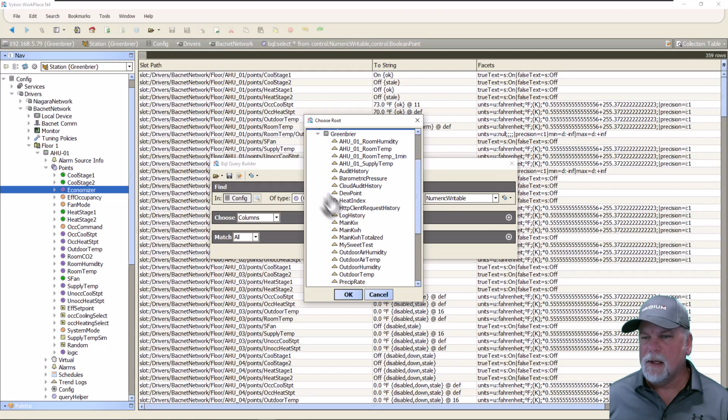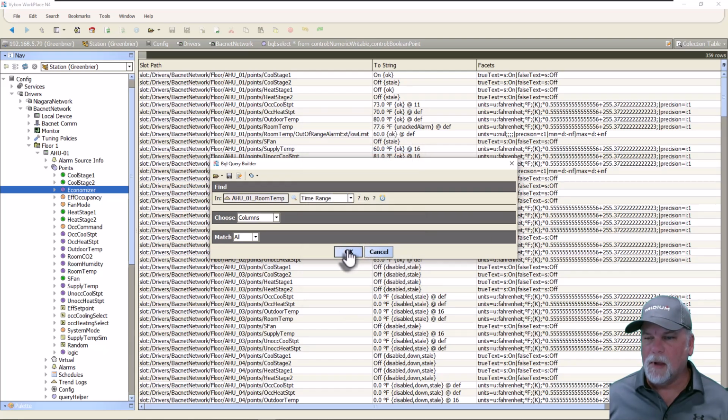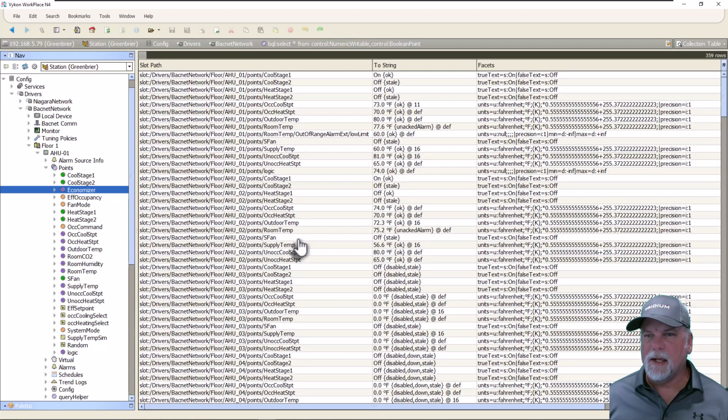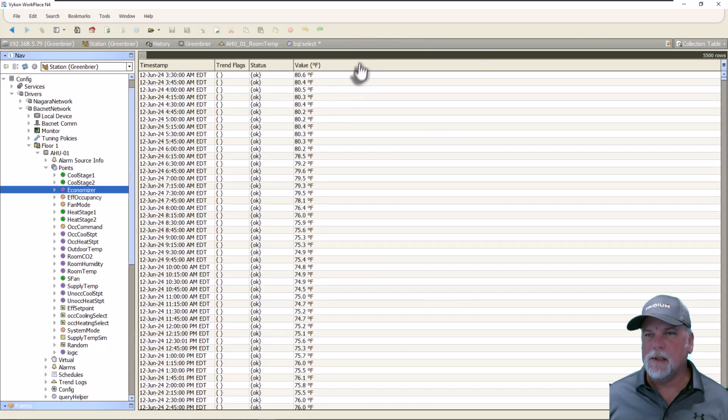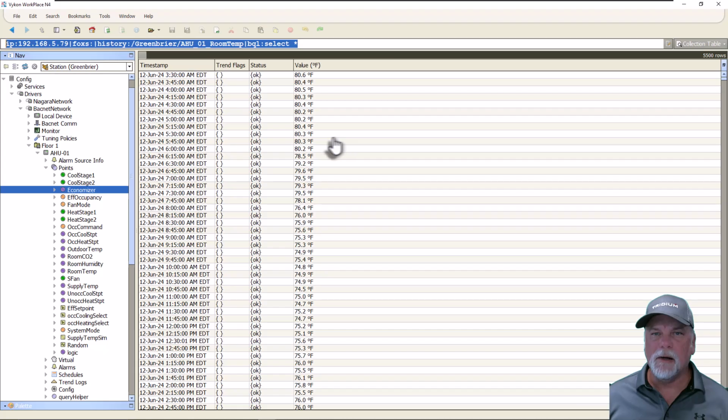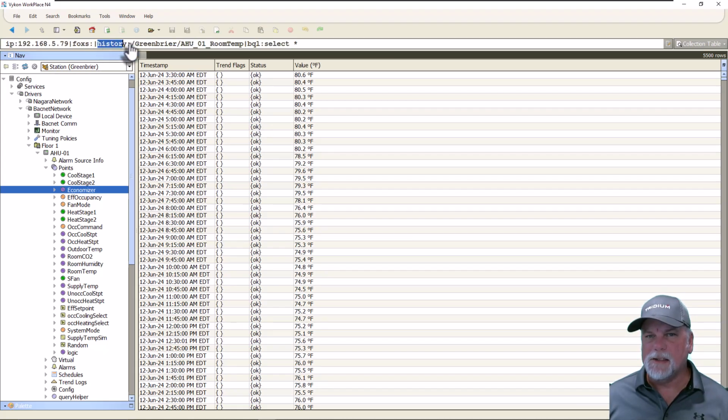If I pick a specific history and hit OK, then OK again, this will query that history, and we'll see the query here in the URL bar. In this case, the base ORD is the history space, and it specifies the history ID of the history, and then it's just a BQL select statement with a standard asterisk for the projection currently.